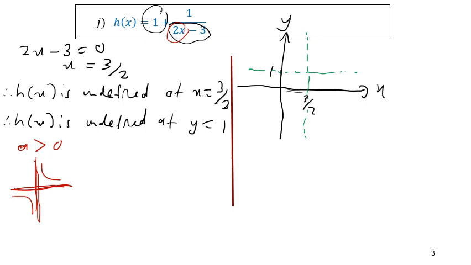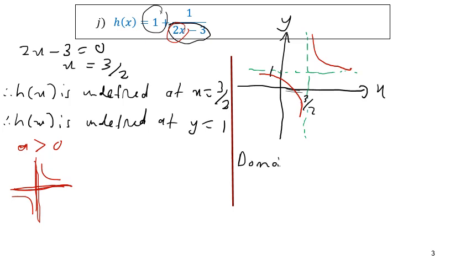Then we sketch the graph. So remember the shape of the graph, which is this one at the first quadrant and at the third quadrant, right? So this is our graph. So remember, do not touch the dotted line here, because this is where the function is undefined. So your graph shouldn't touch this line, right? Then we can find out after this the domain and range.